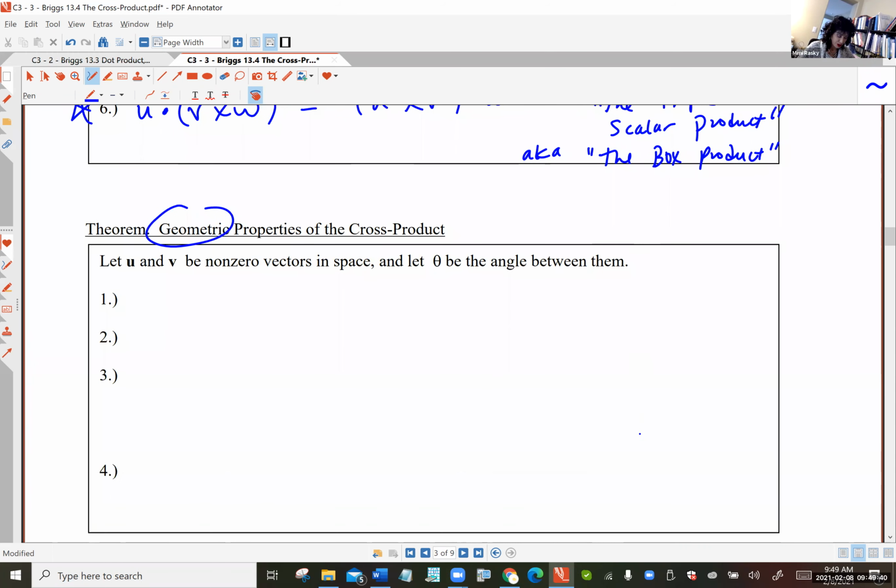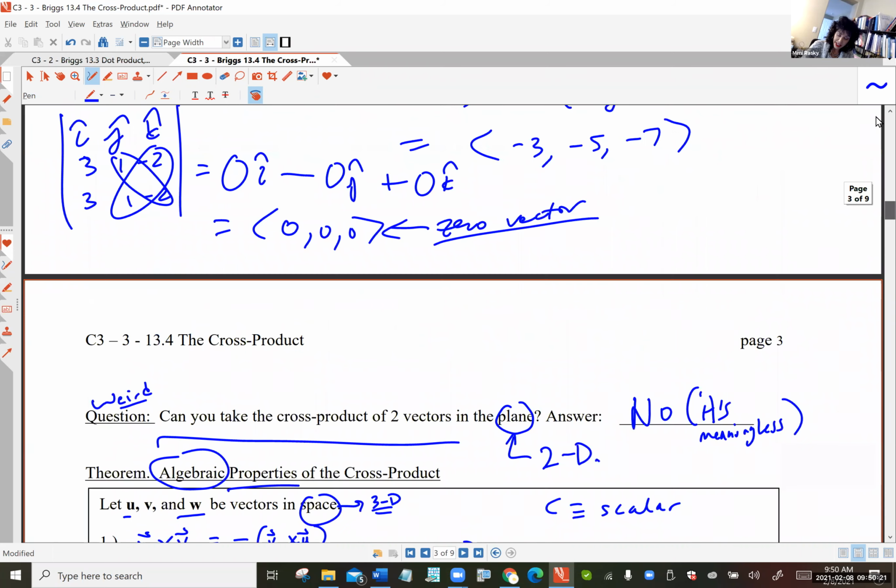Okay, let's do some geometric properties. Number 1, U cross V is orthogonal, that means essentially perpendicular, to both U and V. And a lot of students, when I write this down, they go, yeah, whatever, who cares? And then I give them a true false question that actually involves this concept, hint, hint, and they get it wrong because they never really soaked in this fact. They never really got this. And it's unfortunate, if you don't get this, then you really aren't getting the idea of cross products.